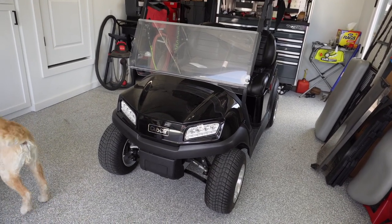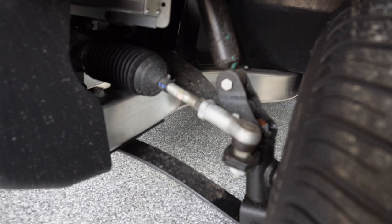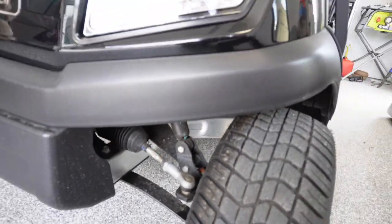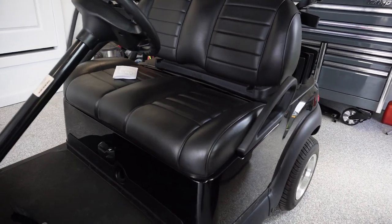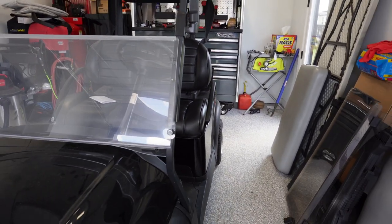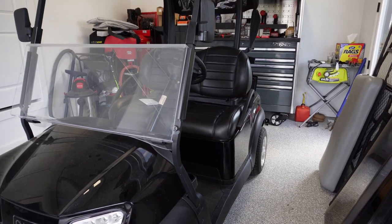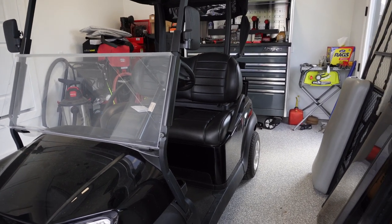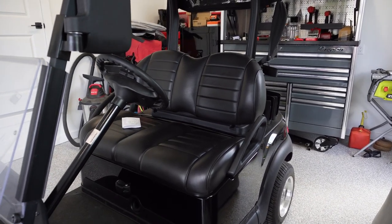I just couldn't pass it up. The price was right — it's a beautiful cart. Being that it's brand new, we don't have to worry about bushings, we don't have to worry about bearings. Look at the frame — it is just super shiny. LED headlights. Just a really, really nice cart. But as much as I'd love to keep this and keep modifying it and do all kinds of custom things, I think we're just going to do a quick tower top and back seat kit, make a neighbor really happy. I might have to put a Speed Code 4 in it — this thing goes bananas up until about 15 miles an hour and then it's just nothing. It's kind of boring. It's got all kinds of low-end power, but it's really weird to drive because all of a sudden it just kind of stops and falls flat on its face.